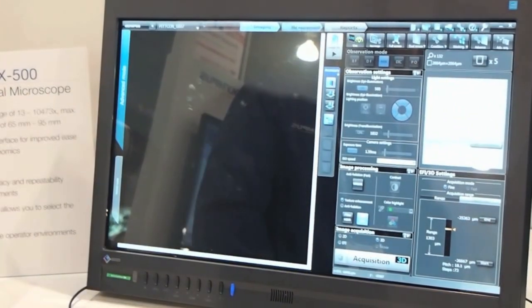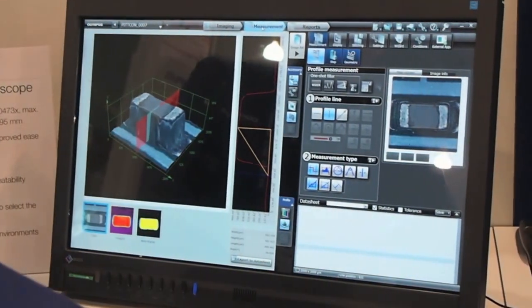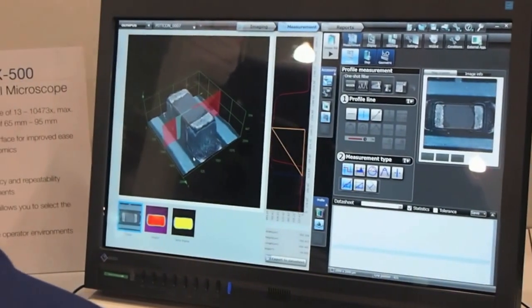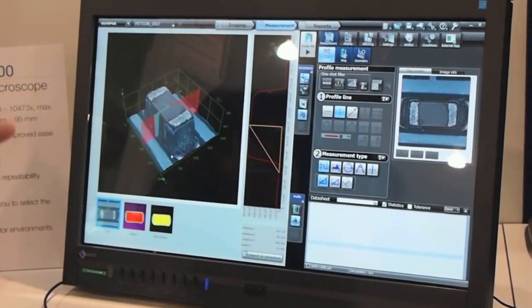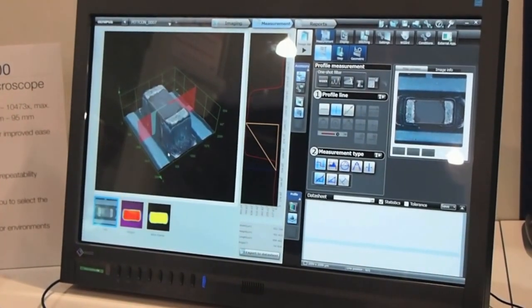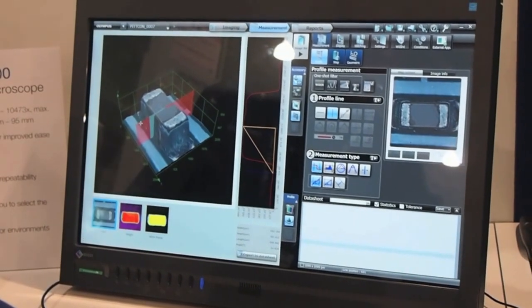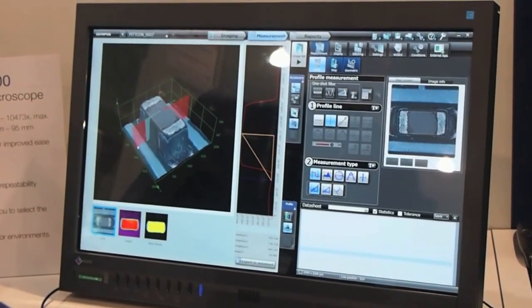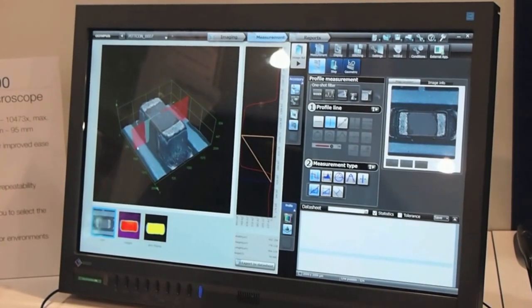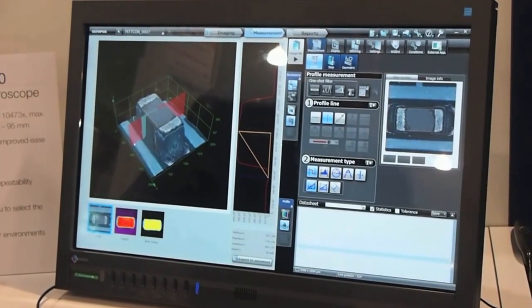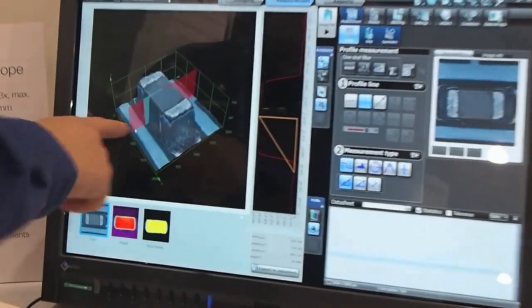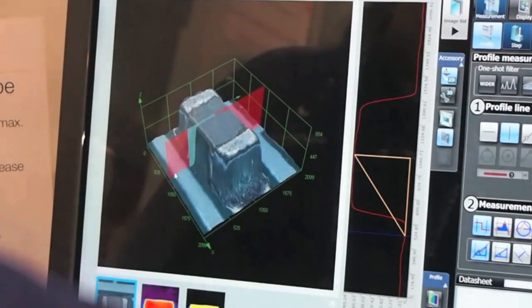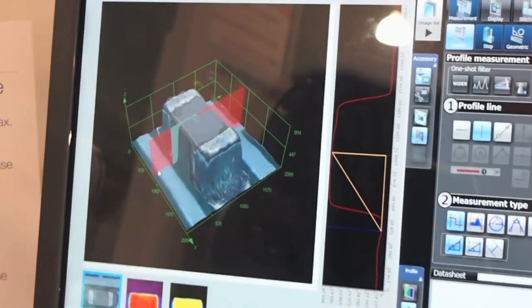When we jump over to our measurement phase with the same image, here we have the opportunity again. We're looking at that sample in 3D, and we're doing measurements in this mode across a profile line. So we draw a line across the specimen so we know where we're taking that measurement. We can move this to any point on the sample, so to get a different feel, to do measurements in different points or locations as we need to. We can see here on the histogram that we're measuring from the top of the sample to a height down on the board. And we can see our height measurement, in this case it's 778 microns.